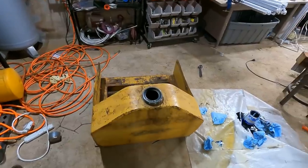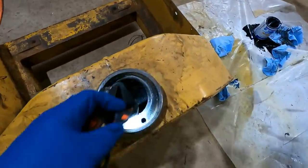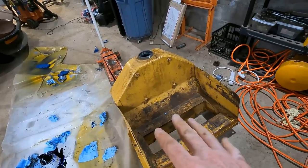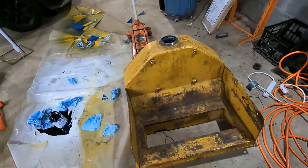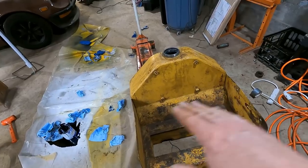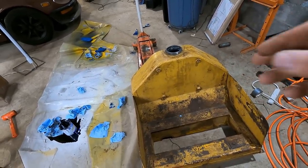All right, I let it dry for about a day. I promise this is the last time you're going to have to look inside of a fuel tank. Can I see? It's all blue in there. And I think we're good to go here. This should last forever. I mean, this thing's going to be sitting for periods of time where I'm not going to need a dozer every day. And it's just nice to know that even though it's half full, the top half isn't rusting over and dropping rust into the fuel tank.